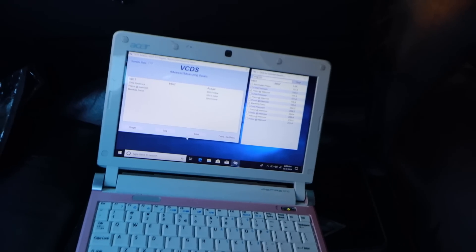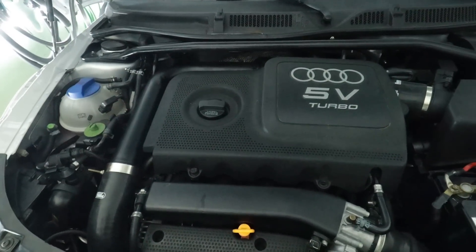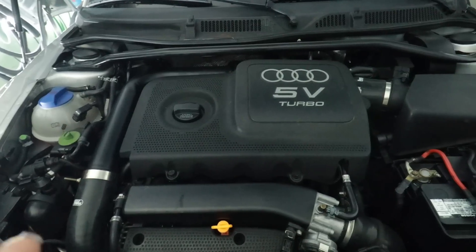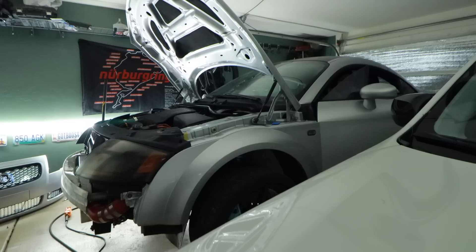When I went to pull the TT back into the garage and started the car again, there was an enormous loud chatter coming from the engine bay. My first gut instinct was something catastrophic — rod knock or something in the bottom end — but it went away when I pushed in the clutch. Unless I revved it, the noise would come back on decel. After a couple hours of research, it's looking like something in the bell housing — clutch and flywheel related — probably the stock dual mass flywheel has let loose, and the transmission needs to come off, which is a huge job on this car.